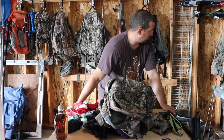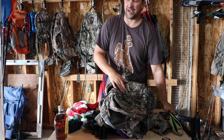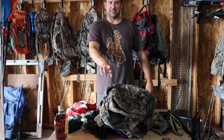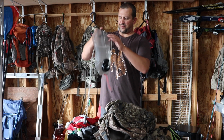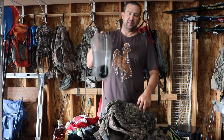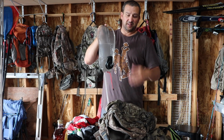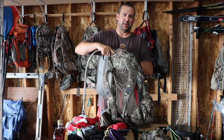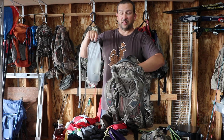Mine is laying right here somewhere. Let me find that and put some water in it because I want an accurate measurement of my weight in this pack. All right, so we got my water bladder filled up here. I'm carrying an MSR Dromedary Light. This is a 2 liter. I just realized most of the time bow hunting I carry less than 2 liters, so it's just what I carry.